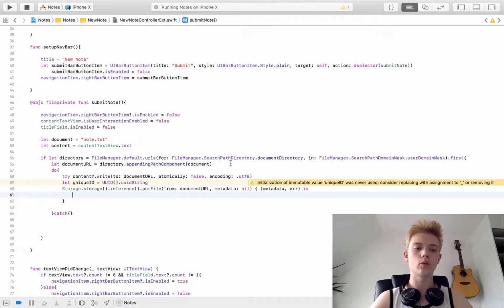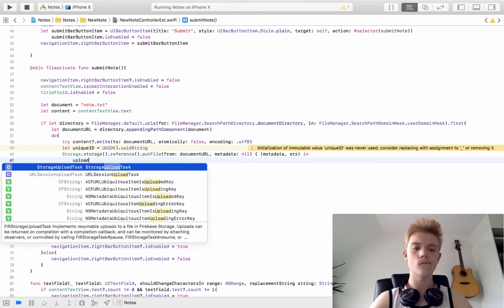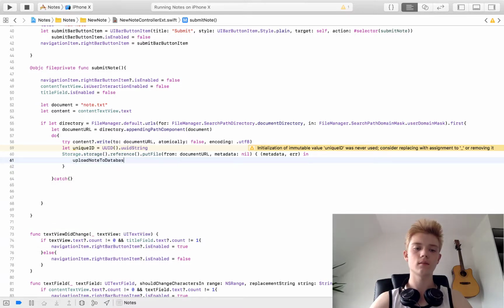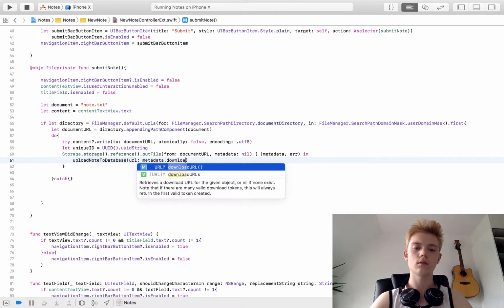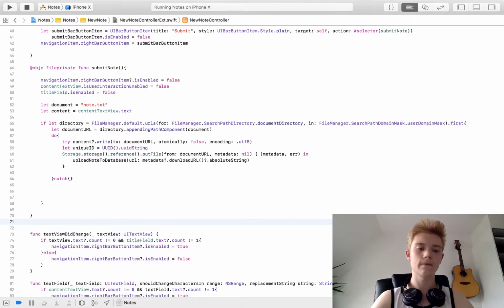So we want to now call upload note to database, and do something like URL will be metadata.downloadURL.absoluteString. Now this function, we're just going to make that real quick down here.